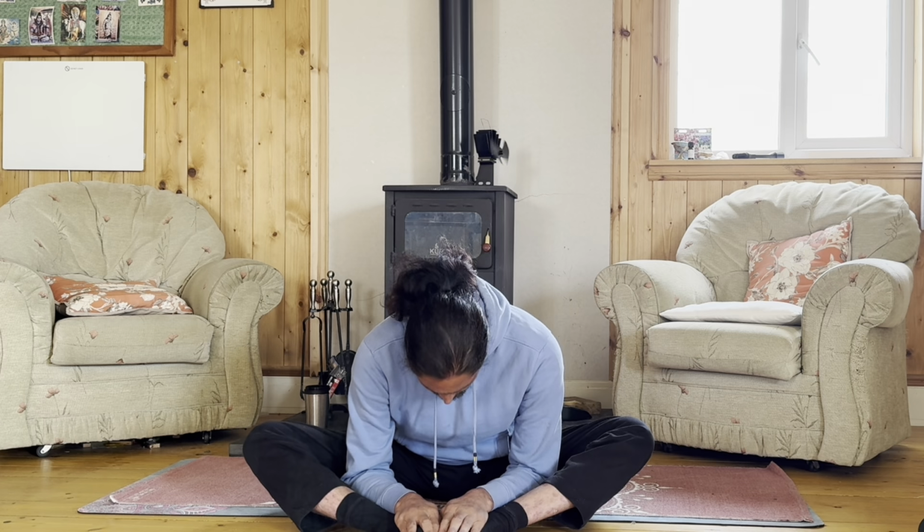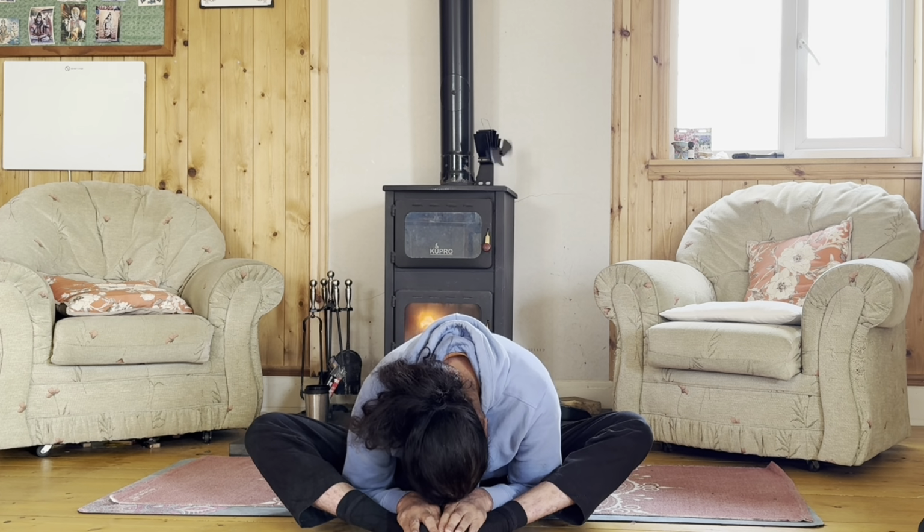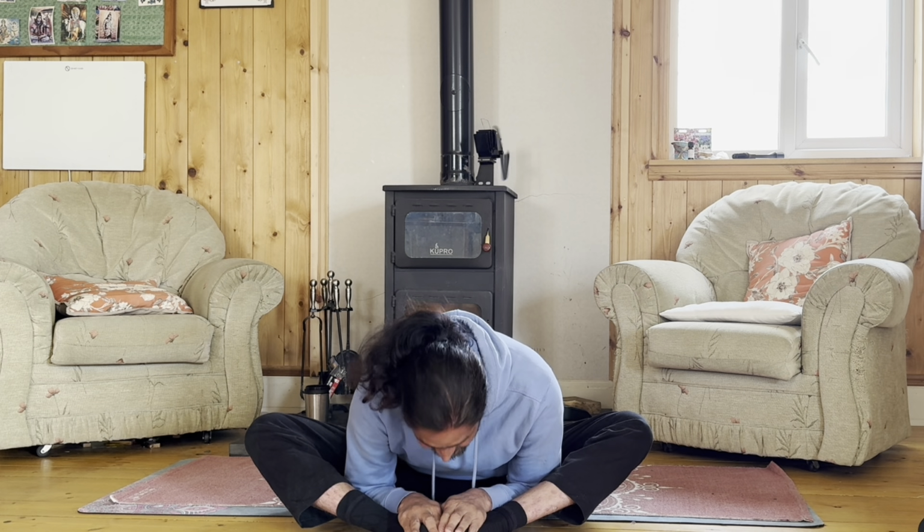Your both palms resting on top of your soles, your feet. Breathe in. As you breathe out, fold forward halfway and then arch your back to bring your top of forehead to your feet. Breathe in, chin up and sit back up. Let's do two more. Breathe out.